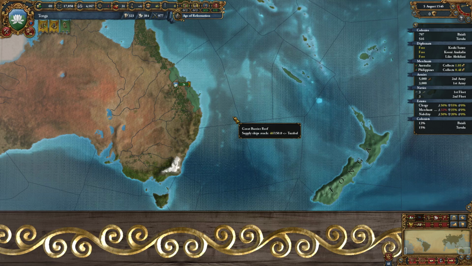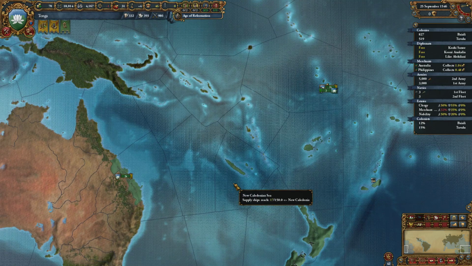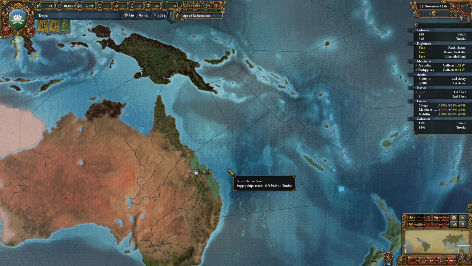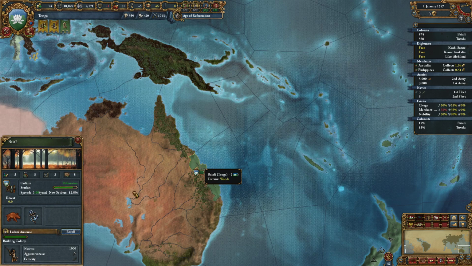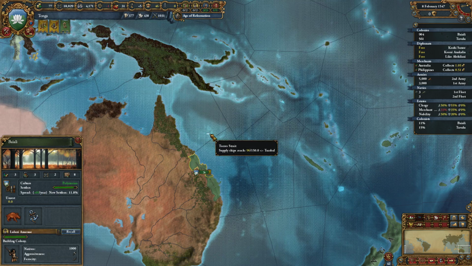We are going to need institutions eventually, but for now we're just trying to grab as much territory as we can, and eventually we'll worry about Europe later. So our Australian colony is just about done, but our speed is kind of on the low side right now. That's unfortunate.